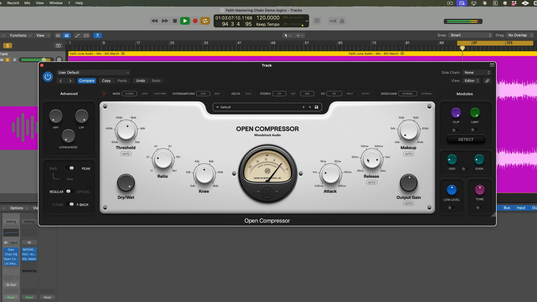So if you just throw out that idea of timing the release to the track, and there can be situations where that's helpful, but instead think of your release control as how aggressive you want the compressor to sound and act. Because when we have slow releases, the compressor's never fully letting go of the signal. It's going to move a lot more slowly, and I think of it as kind of gently massaging the audio. When we have a fast release time, the compressor's moving a lot more quickly, and that just means it's working a lot harder. We've got more radical changes in volume.